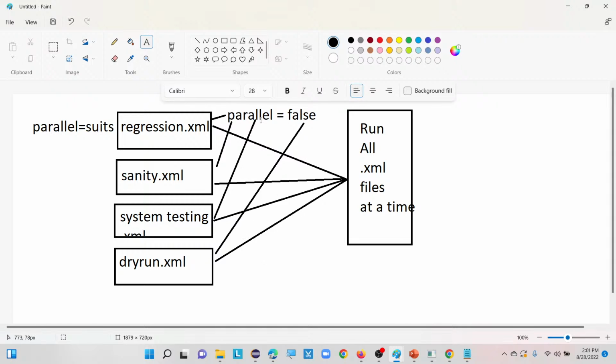Parallel equals to false means your test cases will execute in a sequential way.